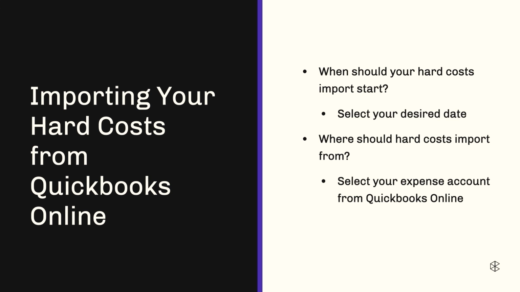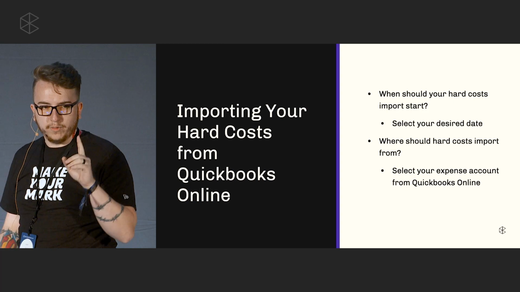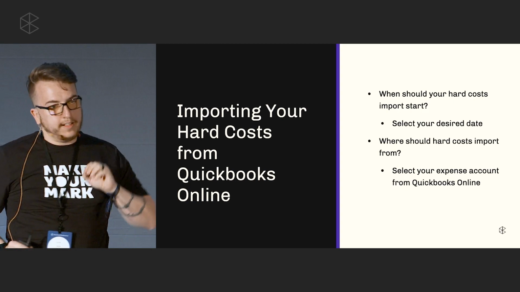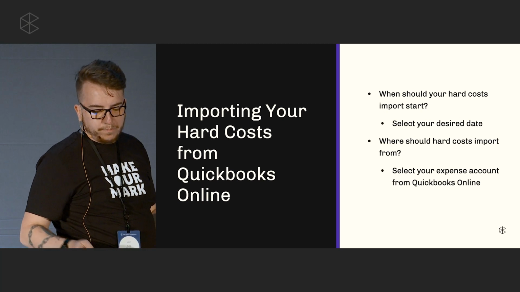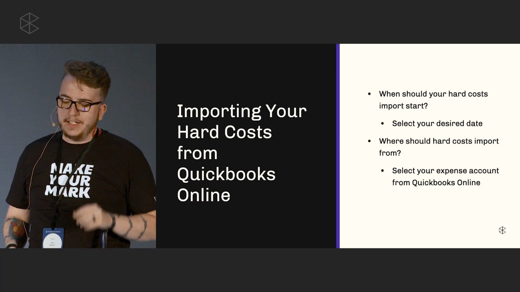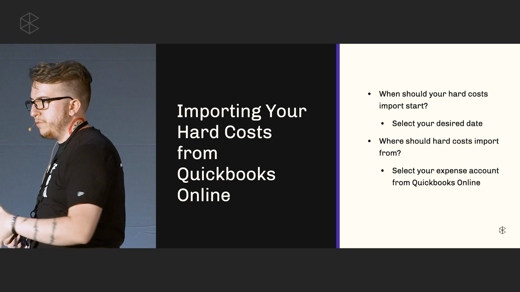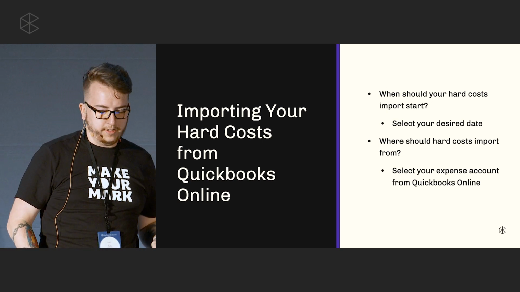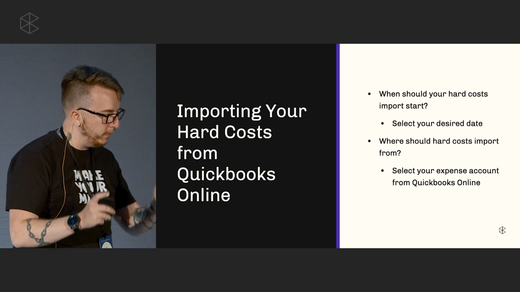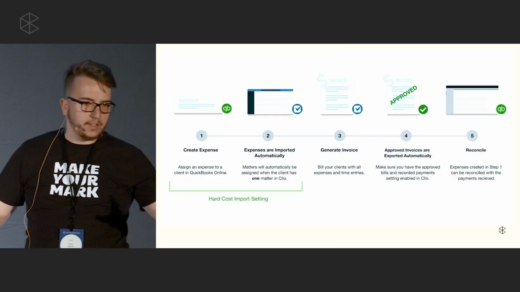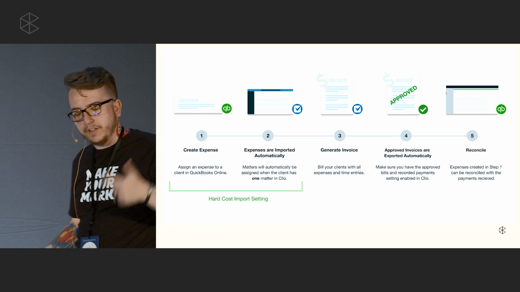Now, the final feature, this is the one I talked about. We're going the other way now. QuickBooks to Clio, hard cost importing. I mentioned earlier, in support, I forgot this feature existed for the longest time, kept telling everybody it's a one-way sync. Now I put an asterisk on that and I say except for hard costs. So with this feature, you can enter your hard cost expenses into QBO, things like court fees and such, so you can have all that information sync from QuickBooks into Clio. This is the one thing that syncs over. I'm going to keep saying that. I have to really drill it in, just got to make sure.